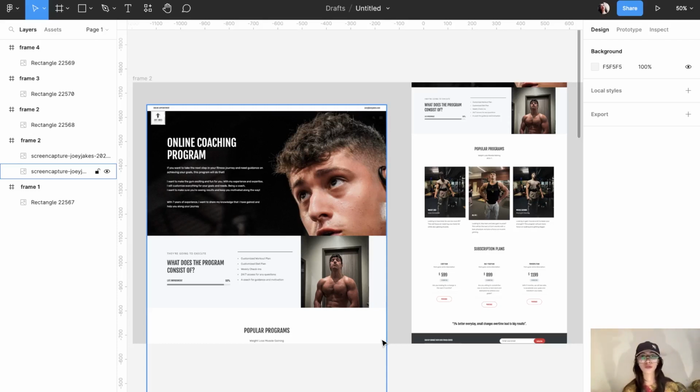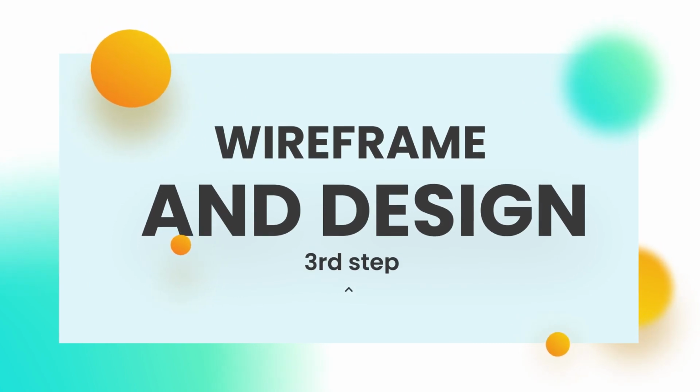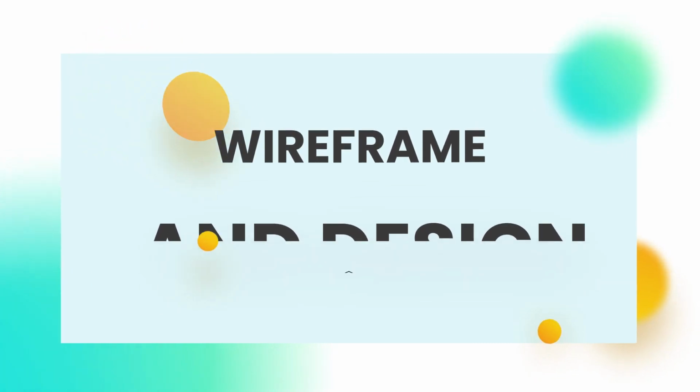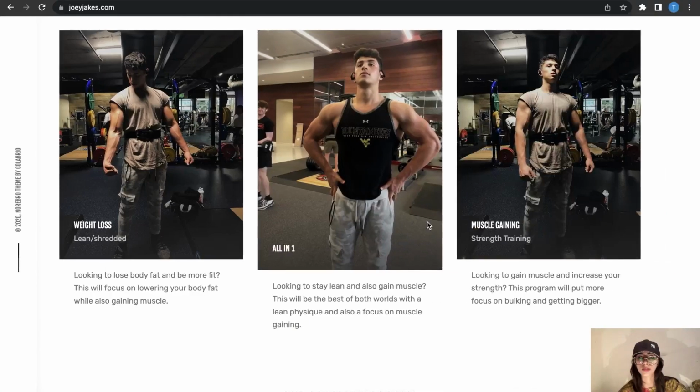We will work on the user experience of the landing page. And the third thing we are going to prepare is the wireframe and then the design of the fitness app. So let's jump on the screen.